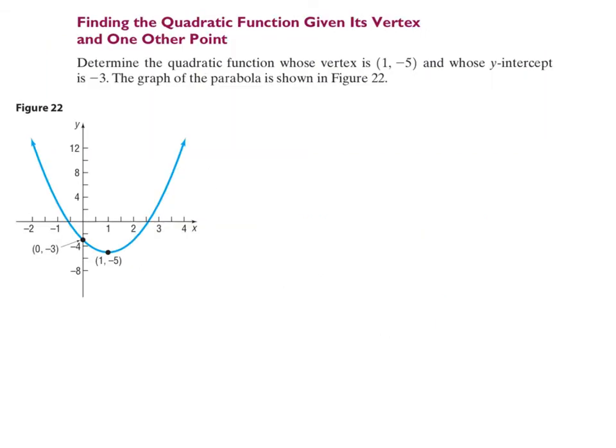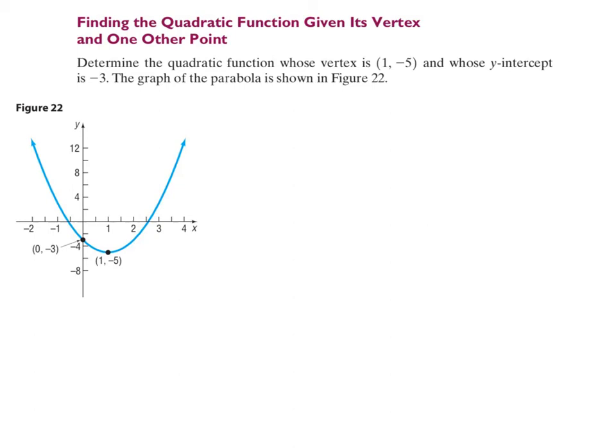So let's take that information and see if we can apply it to this example. So sometimes you're not actually given the equation of a parabola. It happens. And you're only given certain information to determine the equation of said parabola. In this example, we are given a vertex and another point, which happens to be a y-intercept. So our vertex is (1, -5), and our y-intercept is (0, -3). So with the graph, we can tell that our a value is going to be positive because this function opens up.